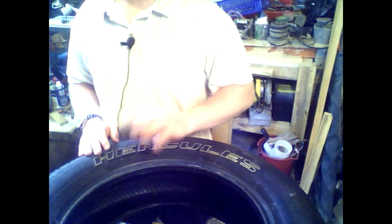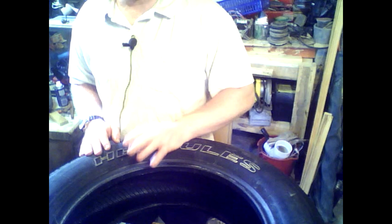So the first thing I'm going to do, I got a metal cutting blade in my jigsaw and I'm going to cut into the side here up to the edge of the side wall, and I'm going to go all the way around top and bottom, separate the side walls off because I don't need them exactly for what I'm planning on doing. Okay, so let's get that started first.